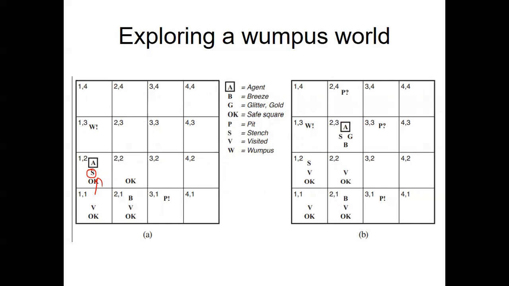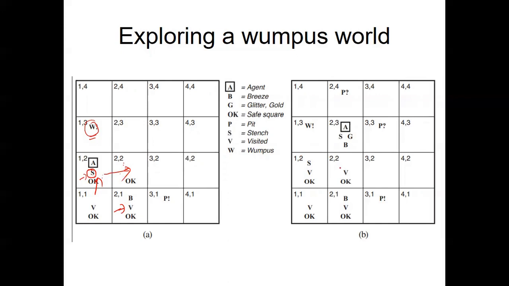When the agent experiences stench, he knows that the wumpus should be here only, because if the wumpus were here, then previously when the agent was here, it should have experienced stench, but it has not. So the wumpus is here. Also, the agent here experiences only stench, no breeze, which means there is no pit here. If a pit were here, then here also the agent should experience breeze, as he did previously. So the agent can comfortably move here.